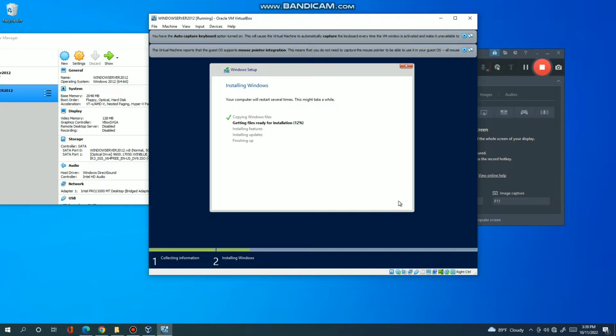When it's all finished, you will sign in with the administrator account that is given, so you can open Windows Server 2012.